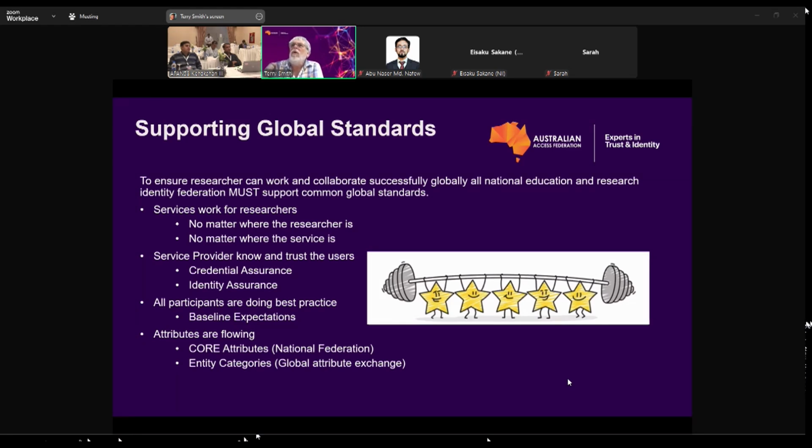It's about service providers knowing and trusting their users. So credential assurance and identity assurance helps in that space. It's all participants doing best practice, which is the baseline stuff, and attributes are flowing. So core attributes for national federations and entity categories, which live on top of those core attributes, to work in a global attribute exchange.